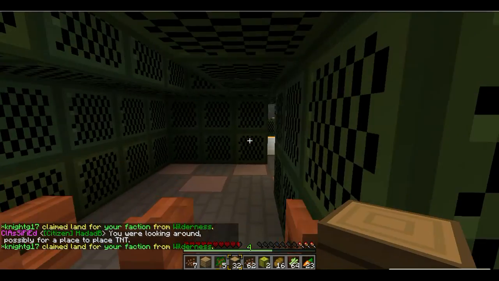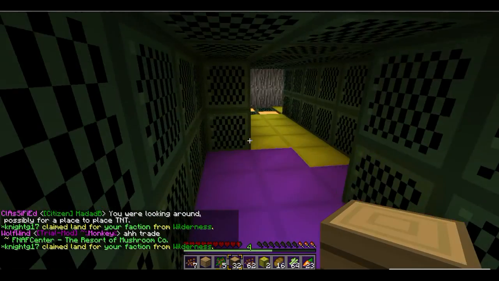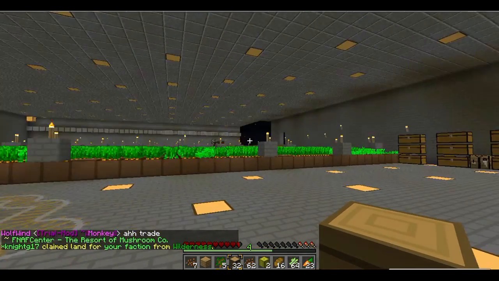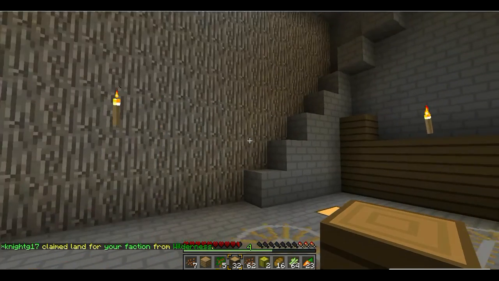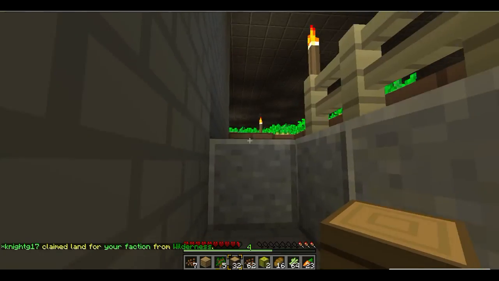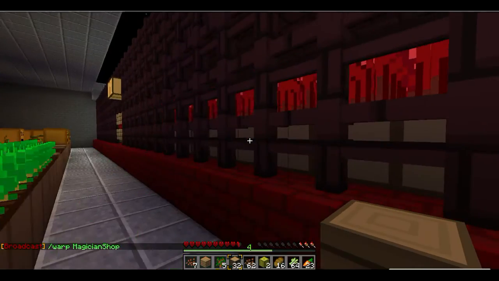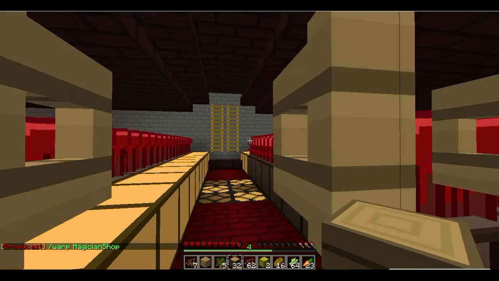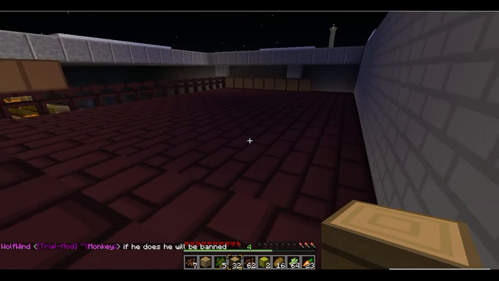Okay, so there is a system for making money in this server. So we're gonna be making a cocoa farm for making money. So yeah, let's get started by getting supplies, which I already have most of them. I have 32 jungle wood, and yeah, we're gonna try maybe above here.